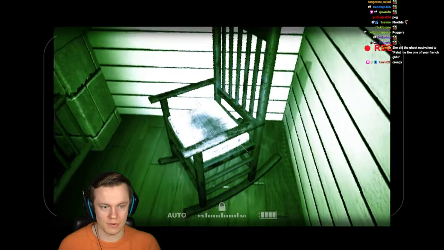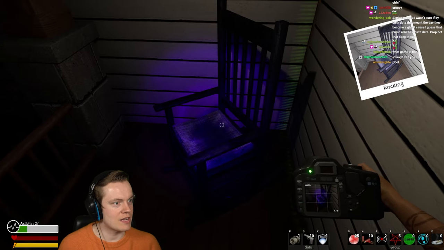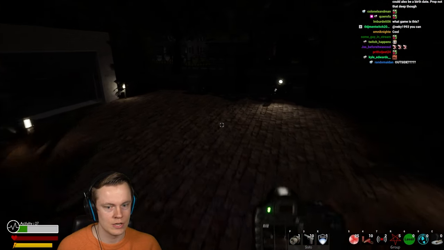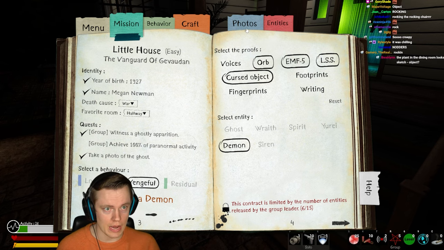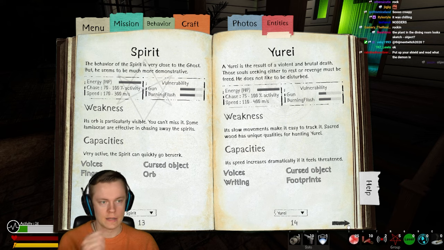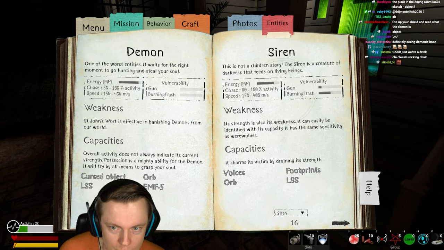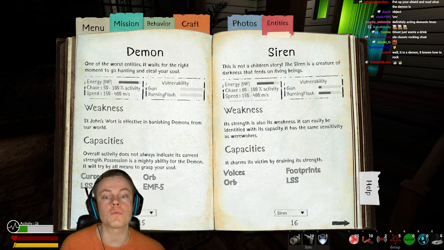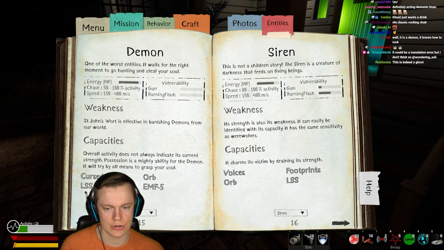I see. Can you take a photo of that? Rocking! Rock on! Okay. Cool. So now we kill it? So it's a demon. We know that. What's a demon? Demon's probably very angry, huh? It might not be vengeful, though. I'm not sure. One of the worst entities. It waits for the right moment to go hunting and steal your soul. St. John's Wort is effective in banishing demons from our world. Okay. Capacities. Overall activity does not always indicate its current strength.